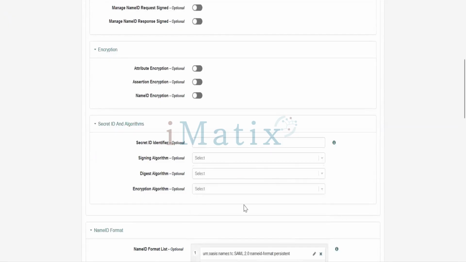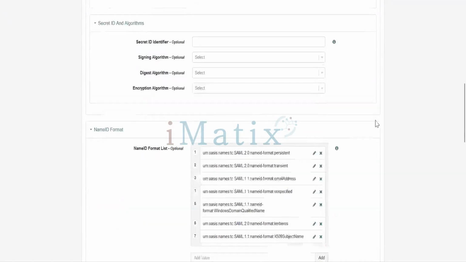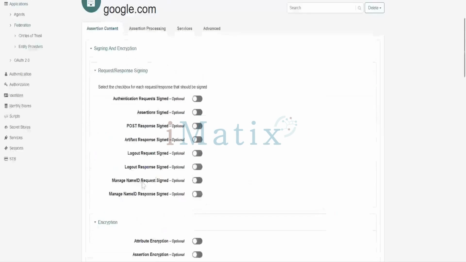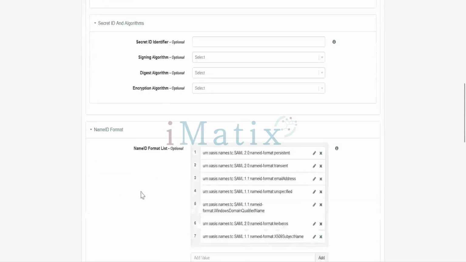And then if you want to use encryption, you can use this name ID format, what I was talking about, this name ID request sign. This name ID format, how this name ID request will be authenticated, with persistent or transient, I'll discuss tomorrow. Email address.